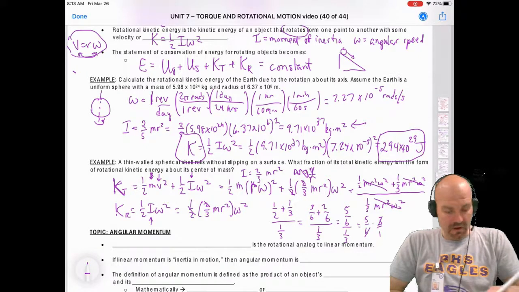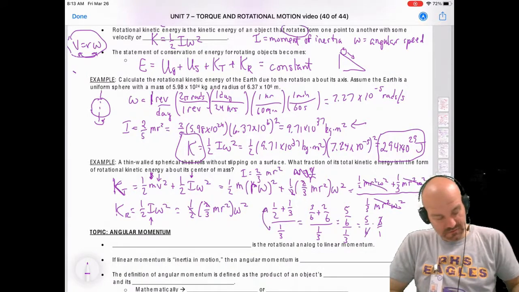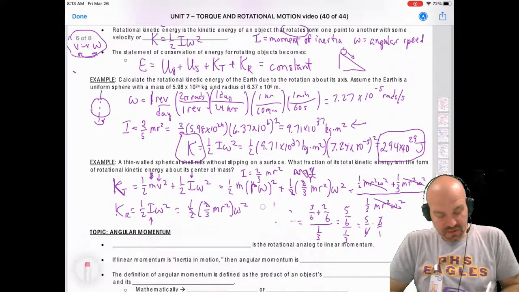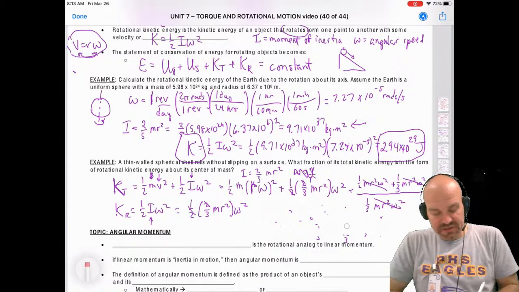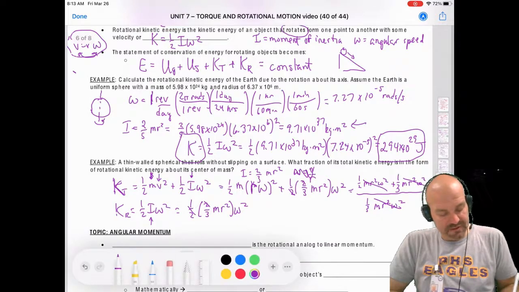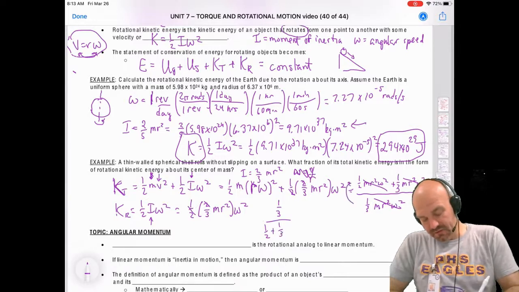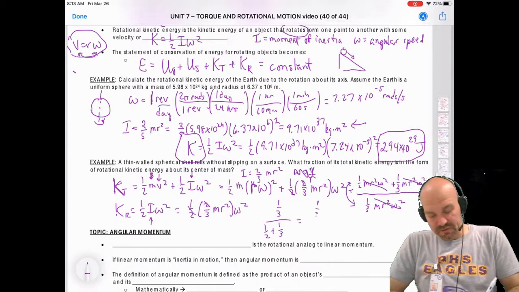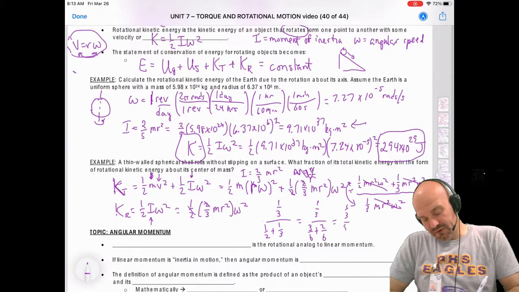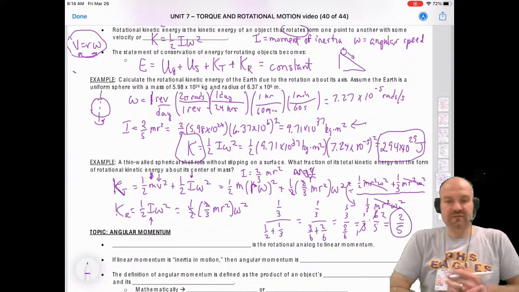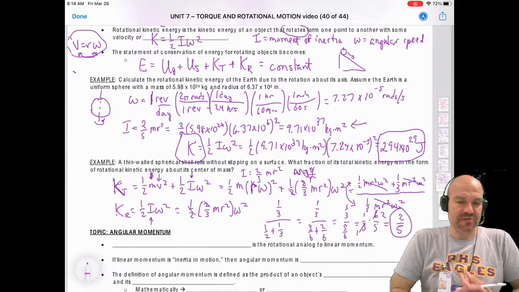do I have that backwards? Oh, I have it backwards. Sorry, I apologize. These should be flipped because we're looking for rotational kinetic energy to its total kinetic energy. So I have those two flipped. And so it's going to be 1/3 over 1/2 plus 1/3. So it's going to be 1/3 over 3/6 plus 2/6, which is 1/3 over 5/6, which becomes 1/3 times 6/5. So that becomes one, that becomes a two. So 2/5 of its kinetic energy is rotational kinetic energy.